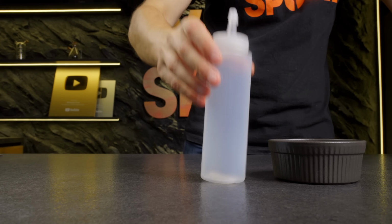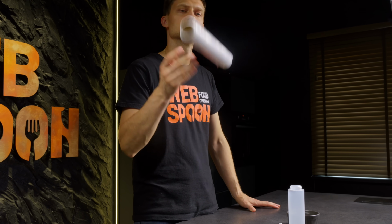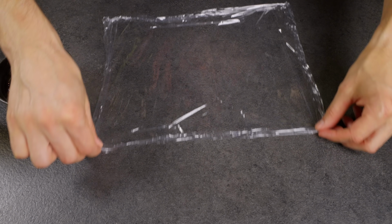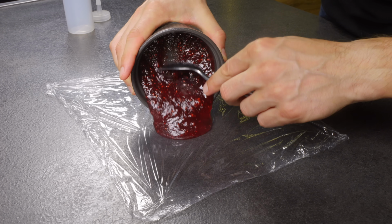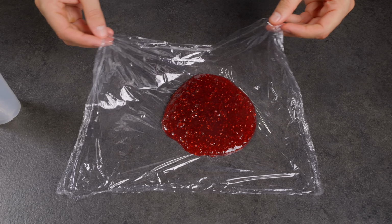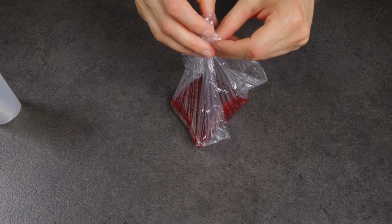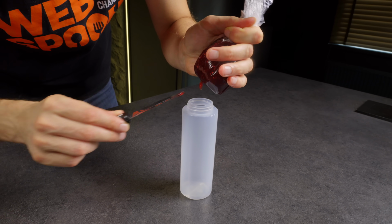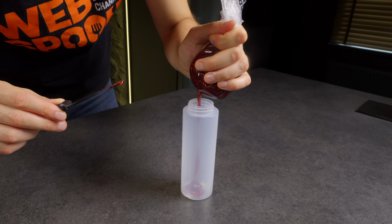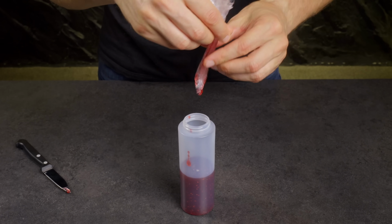For mess-free sauce pouring, use plastic wrap as a funnel. It's a game changer for transferring sauces to narrow-necked bottles. Just put your sauce over the wrap, gather the corners of the film and twist them. Pierce the wrap and pour your sauce into a narrow bottle. This simple hack saves time and avoids spills, making it easier to store homemade sauces or refill condiment bottles.